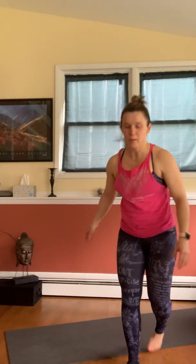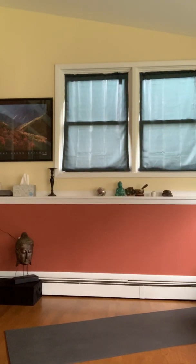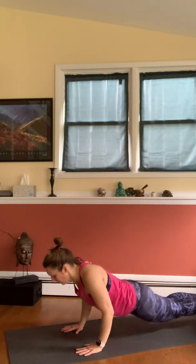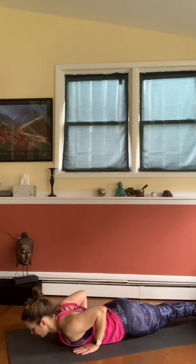And that's going to bring your hips right down to the floor. I'm going to get myself back into camera there. And hands are going to come right beside the chest. Chin is forward, legs are squeezed and reaching to the back of the room.